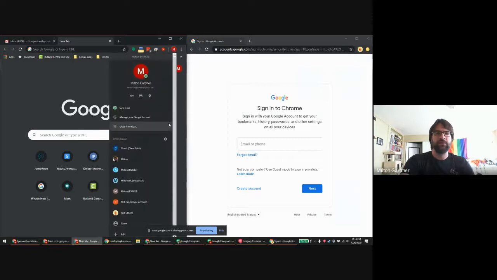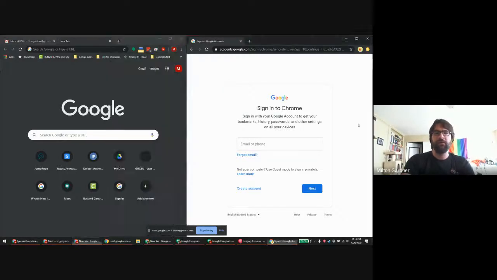And I'm just going to go here so you can see while I'm in my GRCSU profile, you can see this new test one I've created right here. And if I click that, all it's going to do is open this window essentially. But now it keeps those completely separate this way. So I would use this window for my GRCSU things, and this window once I'd signed in for, let's say, my personal Gmail account. And that way they're completely separate.